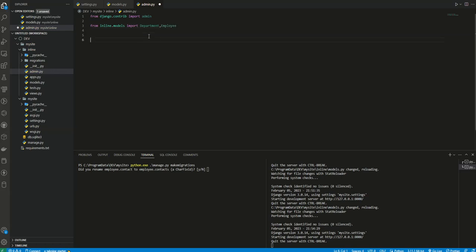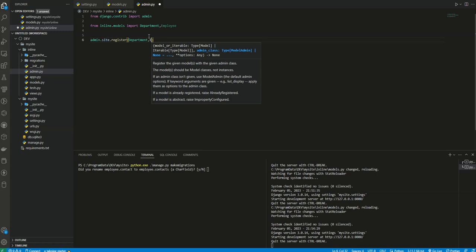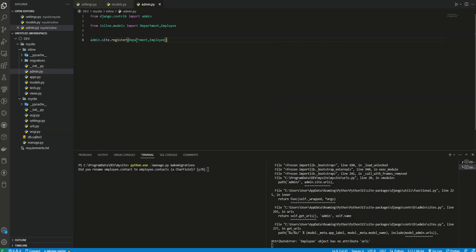Okay, so let's register this inside our admin page to see how it looks. admin.site.register Department and Employee. Okay, this will not work, so let's convert this into a list.